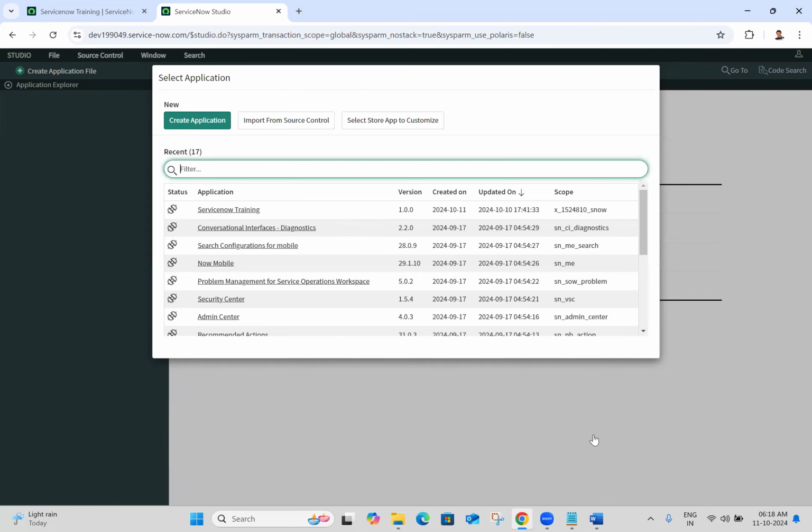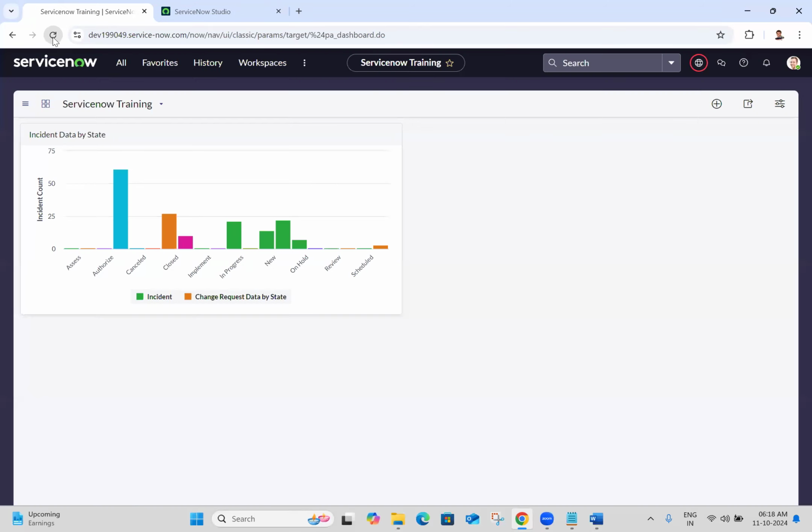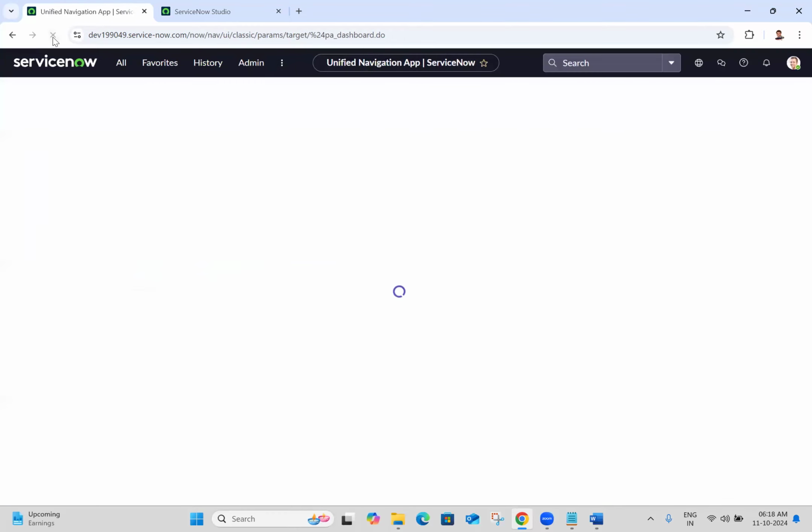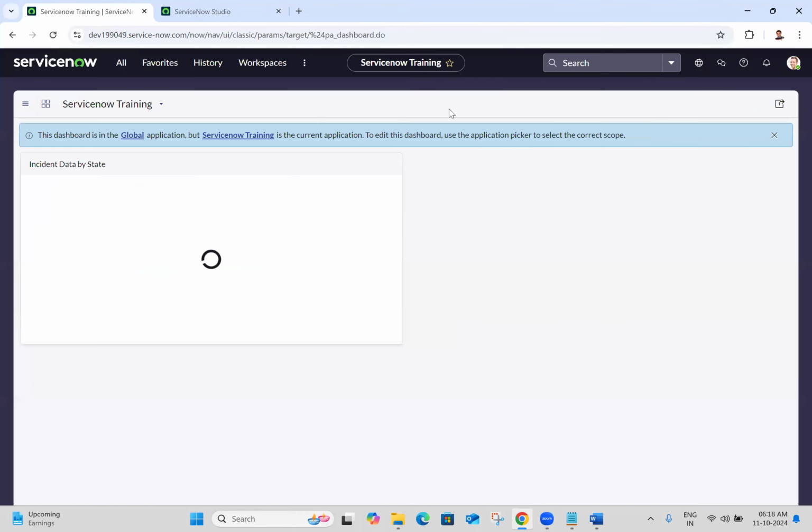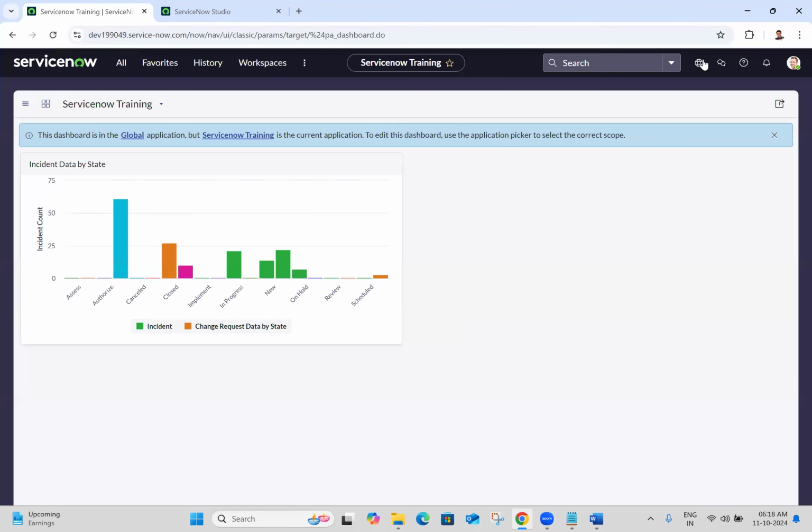We have successfully created a ServiceNow training application. So you can just click on this. You can come and refresh the home page once. So you can see our application scoping got changed or not.